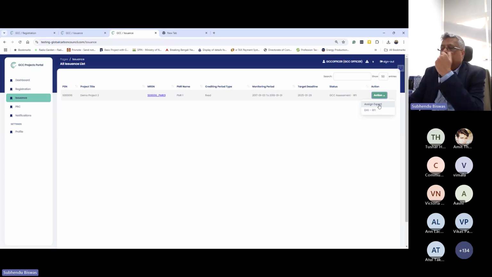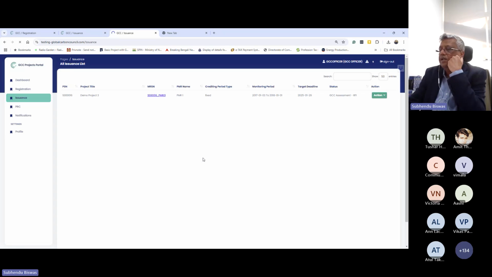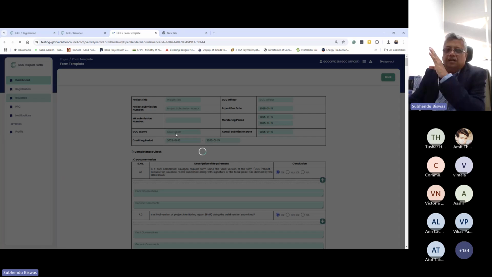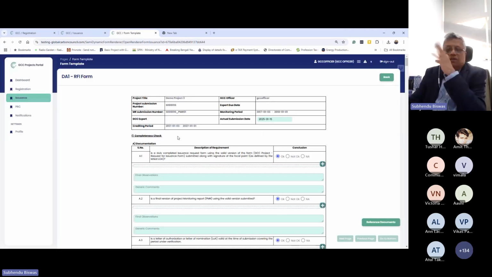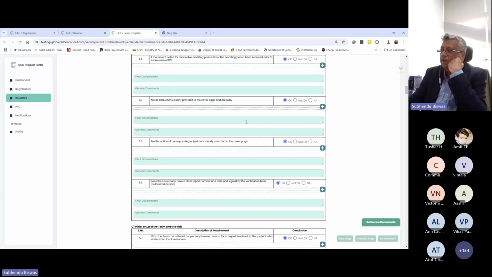So he can again assign an expert intern. He can in turn do it himself. If he decides to do it himself, then he will again have the soft copy of the due diligence, the detailed assessment sheet. So say, for example, we decide that we're not going to send it to anyone. We decide everything is fine with this issuance request. Everything is okay. There's nothing which is not okay in this, right? So everything is okay in this.